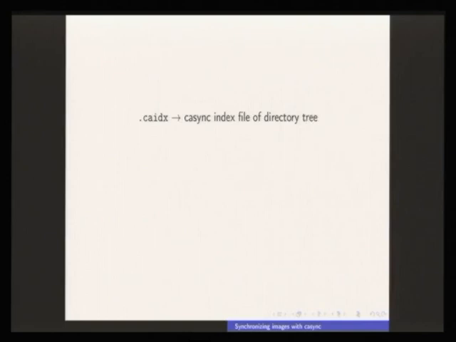A little bit of an overview of how it actually feels in real life. The CA sync tool will output a couple of files for you. One is CAIDX. That's the index file. That is ultimately just the list of hashes that I mentioned. There's CAIBX. That is the same thing, actually. The only difference is whether the image that this is about is a block device or a file system tree.